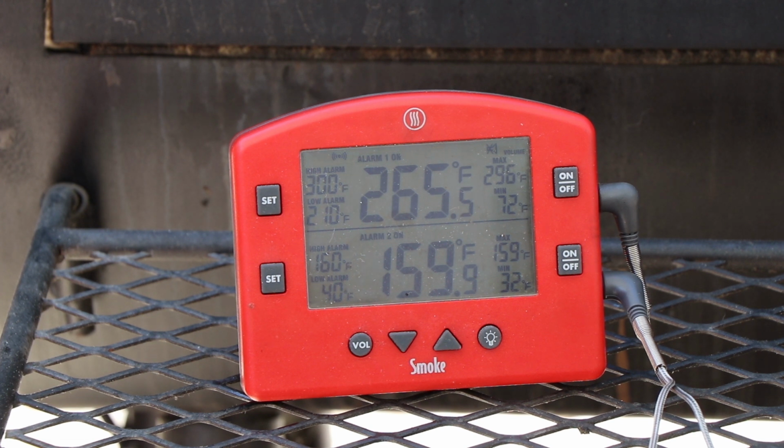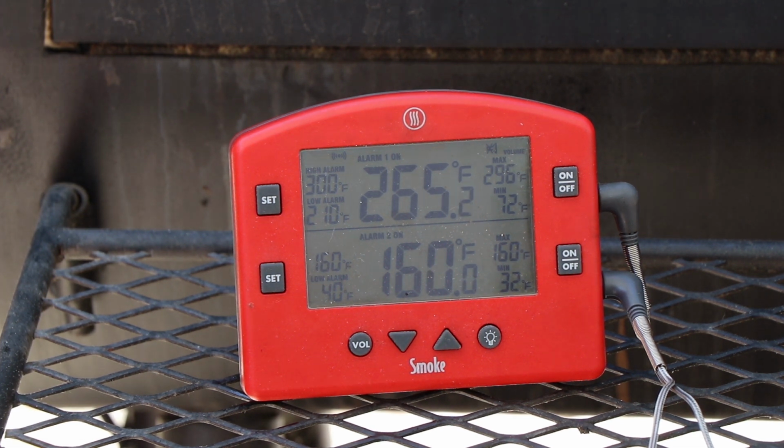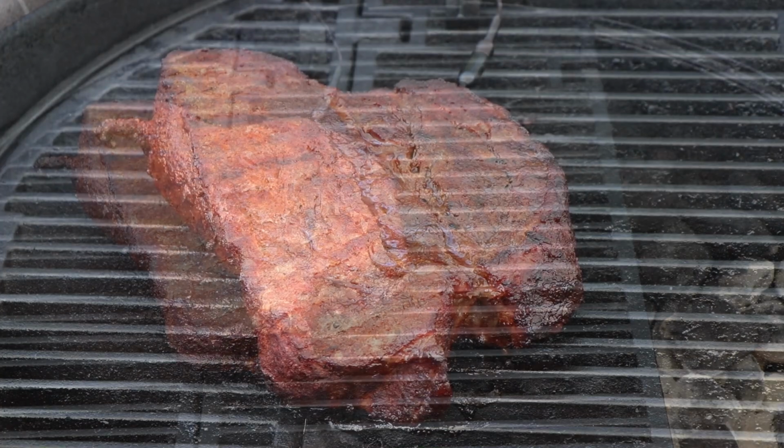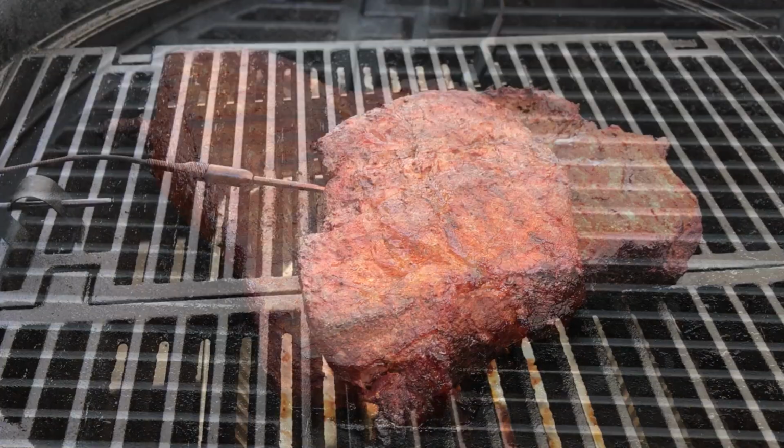All right, we are just at about 160, and as you can see, the kettle temp is sort of stabilized in the mid 260s, and that is with the recommended smoke plate settings of the bottom vent at about 1/3 and the top vent closed. So I think I would be right around that 250 range if I had used fewer briquettes, maybe in the 50 to 60 range versus 60 to 70. So the directions do seem to work. All right, let's go ahead and get our lid off and get this chuck roast into a foil pan, get some liquid in it, get it covered, get it back on. Really, really good color on this.